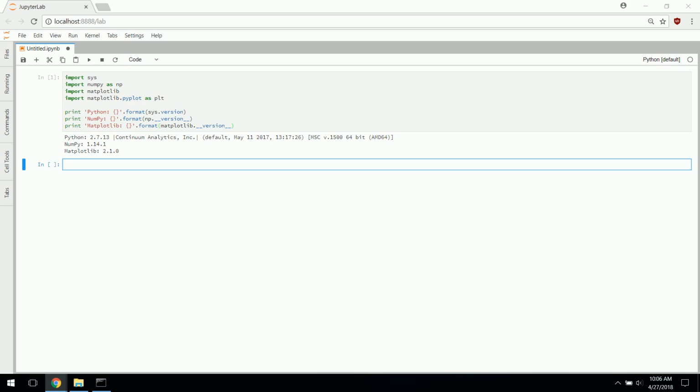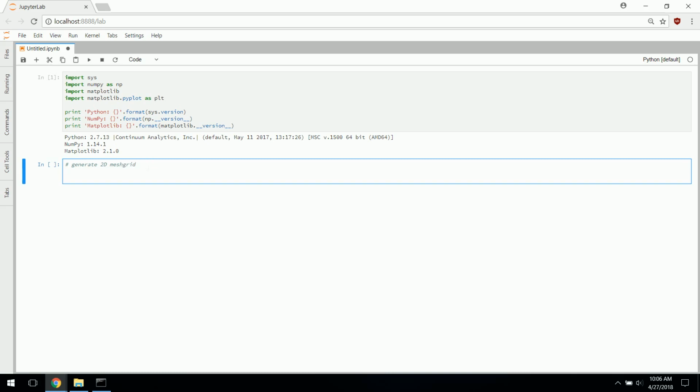All right, so first things first, we are going to do a gradient visualization, and what we need for this is a mesh grid of X and Y points. So the mesh grid is going to be a large two-dimensional array that we're going to use for our plots, and it's going to let us define a function to plot as well. So let's go ahead and do that. We want to generate a 2D mesh grid. So we're going to start. And this nx and ny is going to be like a quality control. It's how many points we want in the x and the y direction, so number of points.